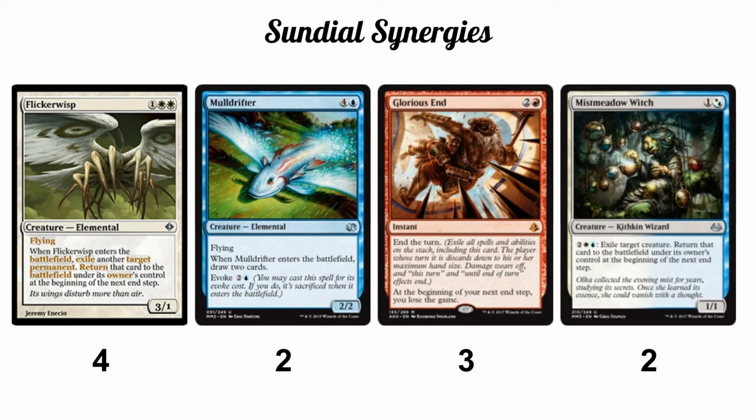Mulldrifter is in the deck, and it's not only good with Sundial, which lets you cast it for Evoke and then end the turn for 4 instead of having to pay the full 5. But it's really only a 1 mana cost reduction, so it's not super important. It also just works really well with Flickerwisp and some of the other blink effects that we will see in the deck, like Felidar Guardian too. It helps us draw to the pieces we need for our combo, or threats when we need them, or synergy pieces when we need them.